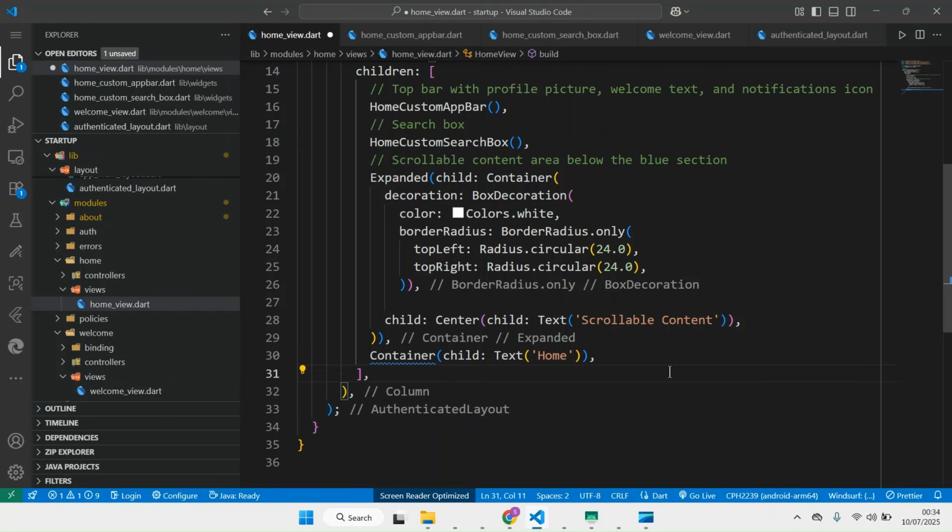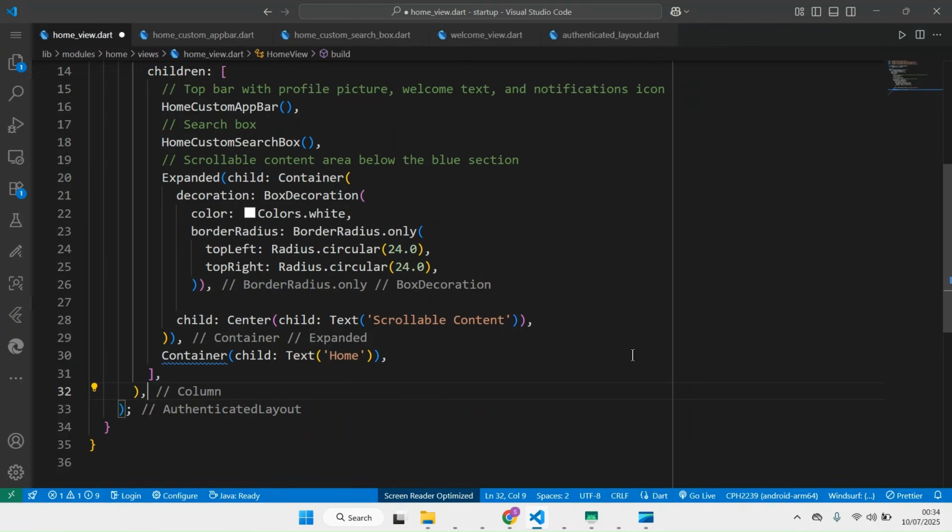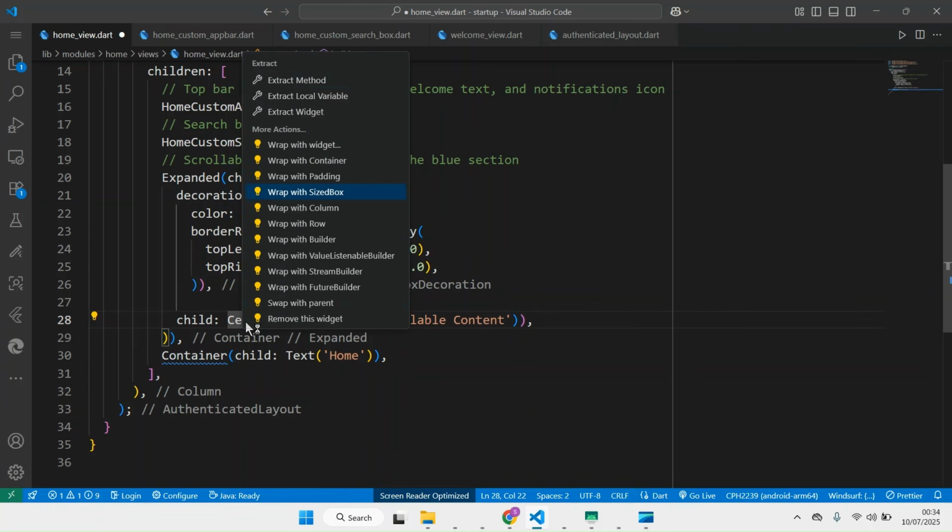Okay, so for child, since we want the content to be scrollable, we have this, how to call that, single child scroll view, for Flutter.